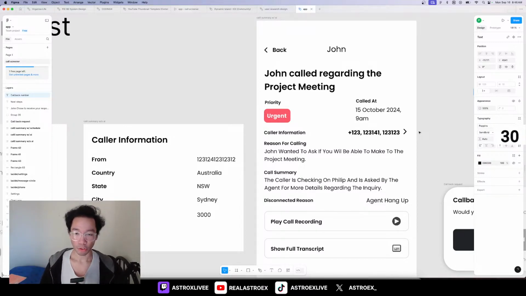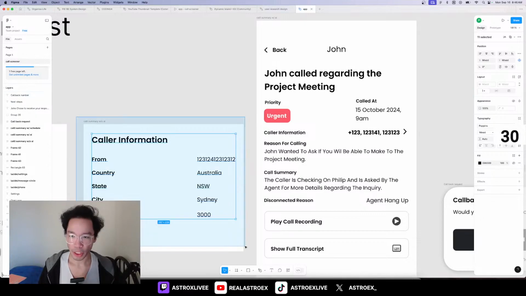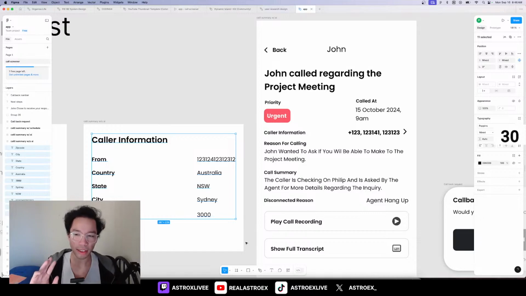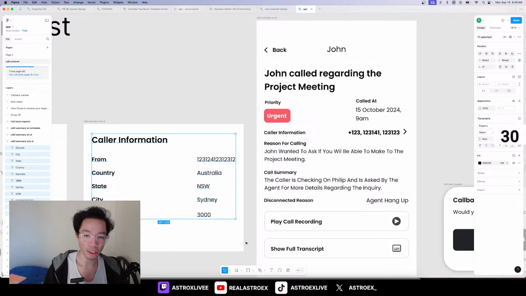From Twilio we can identify which country this person is from, with the zip code, city, and state. With some numbers it works, but there are also cases where it shows only the country, not the exact zip code or city. I just added this as an example.